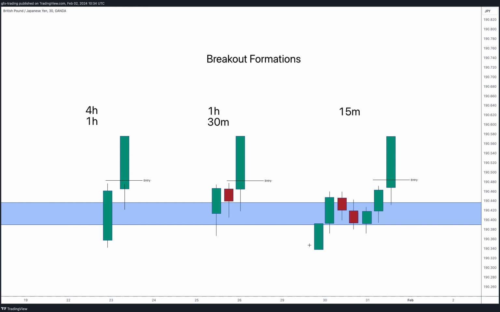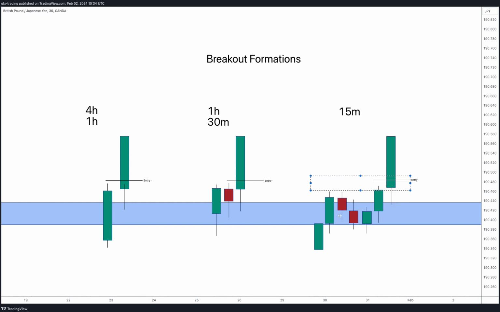When it gets down to the 15-minute, we're getting a lot more choppy here. So a candle comes up, breaks above, and sometimes it comes down and closes below the zone, which activates sellers in the market, like we talked about in previous videos. What this is doing is basically creating liquidity above the zone. If sellers are being introduced here, stop loss orders are being placed above here. So as price comes down and settles down, volume starts to die out. And then again, look at the wicks. We've got like a V shape here.